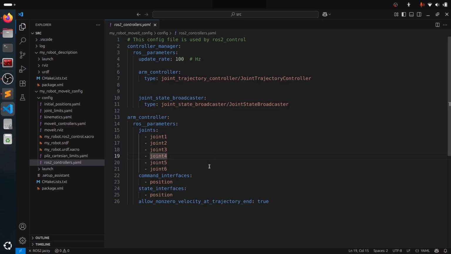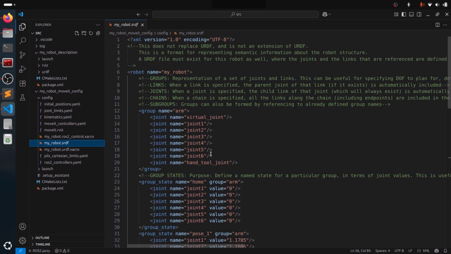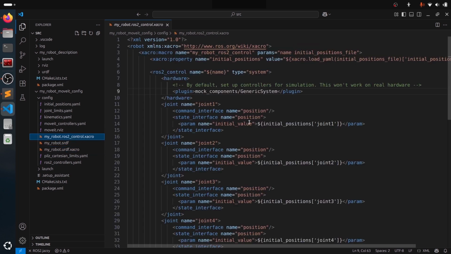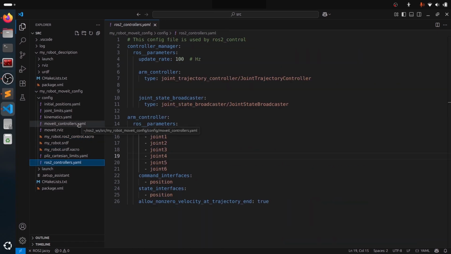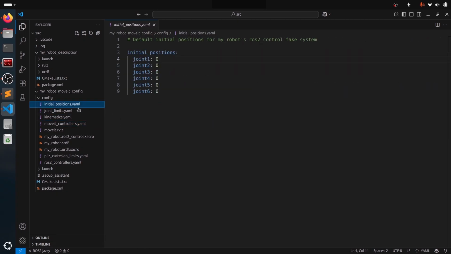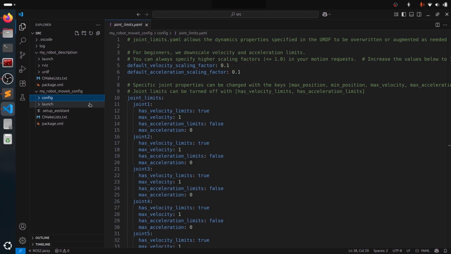All right. So to recap here, the most important file would be, I would say, the SRDF with most of what you've configured, and you can modify this. Then we have a URDF file that includes some ROS2 control configuration. We also have some ROS2 control parameters for the controllers and also MoveIt controllers. So this you don't really need to modify. And we also have stuff like the joint limits and the initial positions that you can modify as well. And then you need, of course, to build, source, and run again. So that's it for the config.